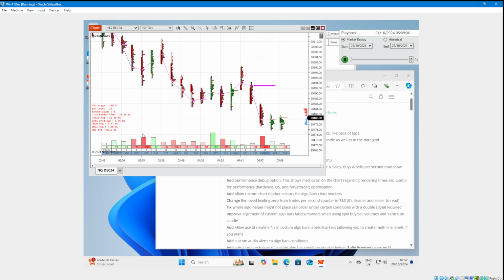Most of the issues are going to be more down to NT and data feeds than this indicator, but it does give you the ability to see what the CPU usage of the machine is, and various statistics about the chart you've currently got on display, live render times, average render times, how long it takes to render the data grid, how long it takes the on-bar updates and market data updates to run, and so on.